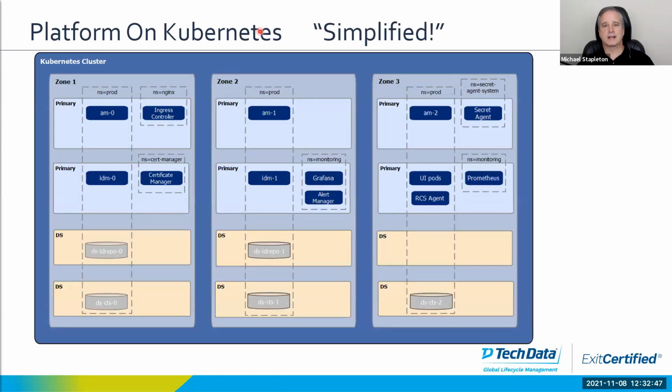Now, it could be run in Kubernetes. There are DevOps samples that can all be containerized. ForgeRock supplies your container Docker images and/or the Docker files for creating your images. And these are simplified examples. So we have the different components here, AM, IDM, their repository. It's not showing ingress controllers and services and autoscalers and all the other Kubernetes components that make this up. But you can absolutely run the platform locally on your own infrastructure. Just now you need to know Kubernetes, and you've got to manage that, which is cool.